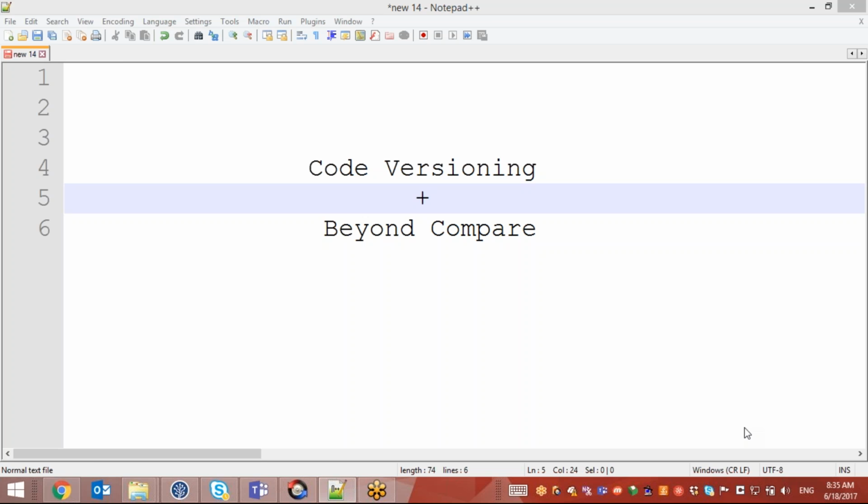As we discussed in our previous session, before committing any changes to the remote server, we have to make sure we are not overriding other developers' code. So in order to do that, first of all, we would pull all our changes inside our source tree workspace and then compare those files with our local files. For that purpose, we would be using the Beyond Compare tool, which is free of cost. You can use that to compare your source tree code with your local Sublime or Eclipse code.